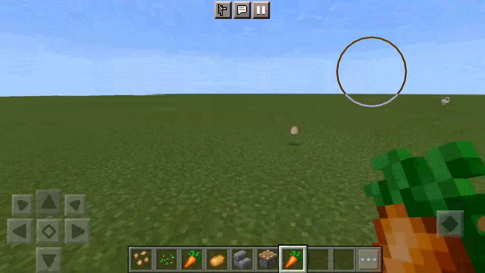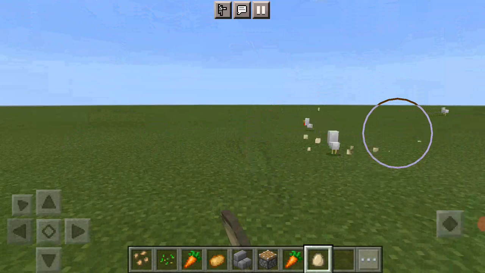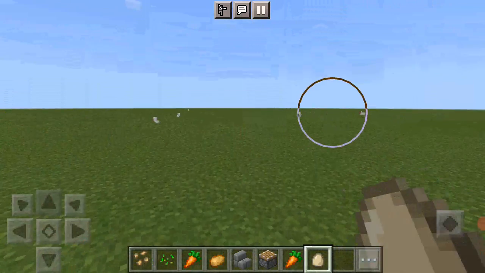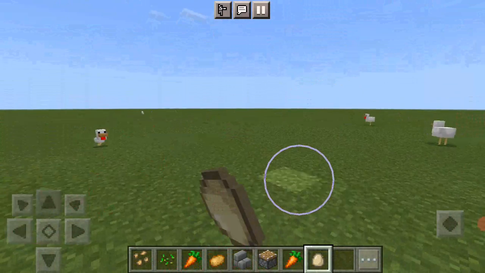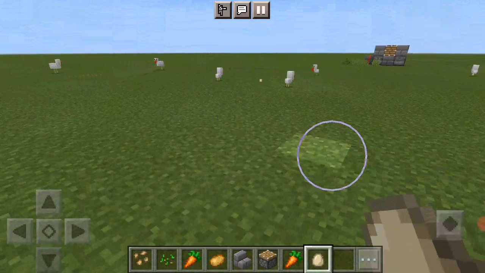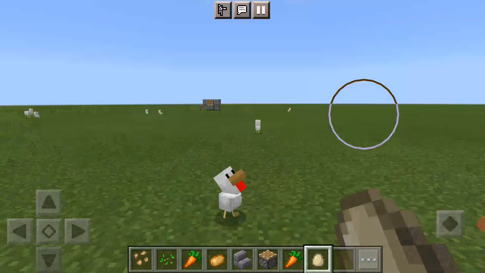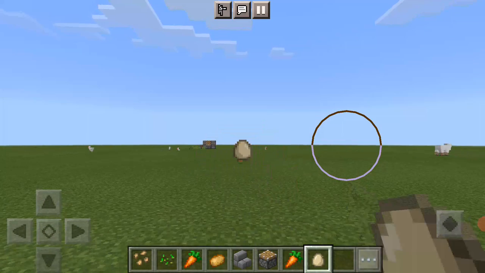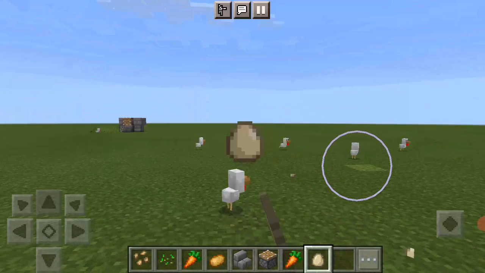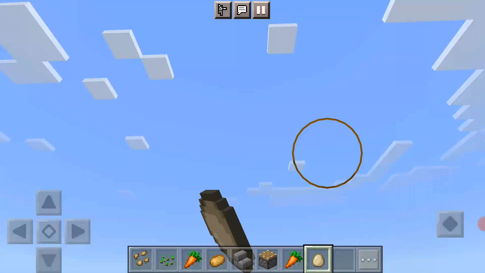I mean, at least we got an egg. Got so many baby chicks. Let's see our luck. Can we get 4? There's only 1. Have a taste of your own medicine. Yeah, I got 4! Guys, did you see that insane luck?